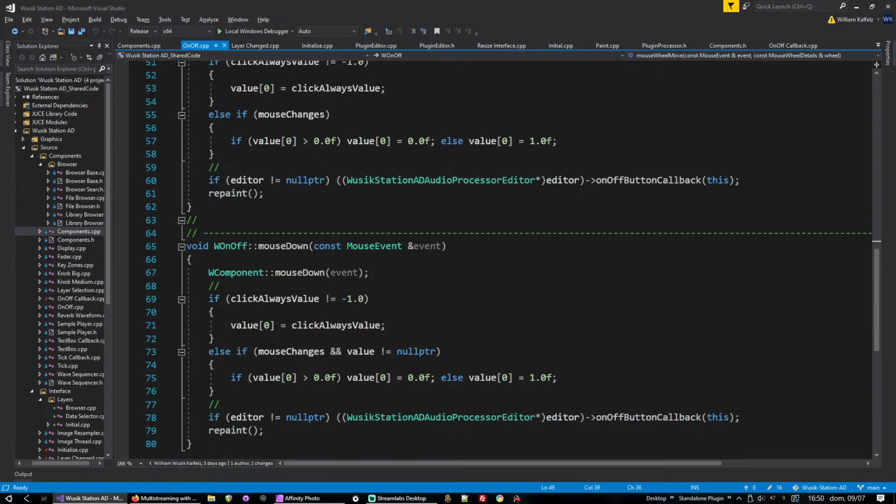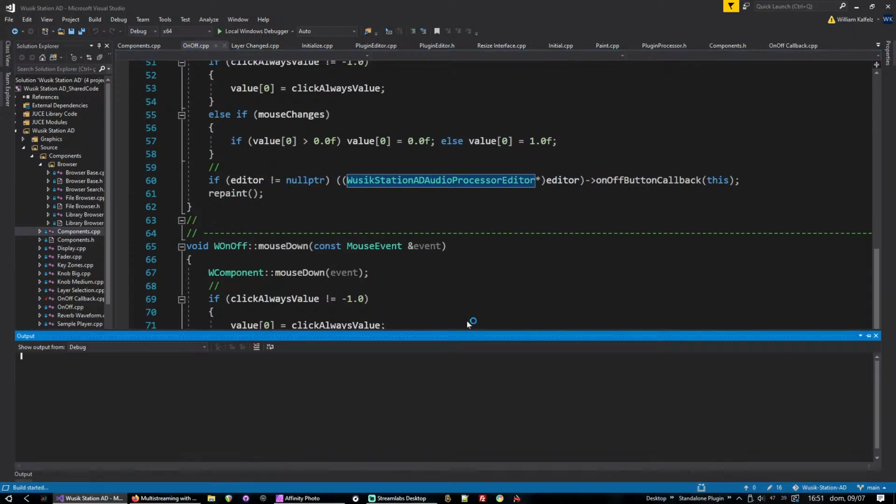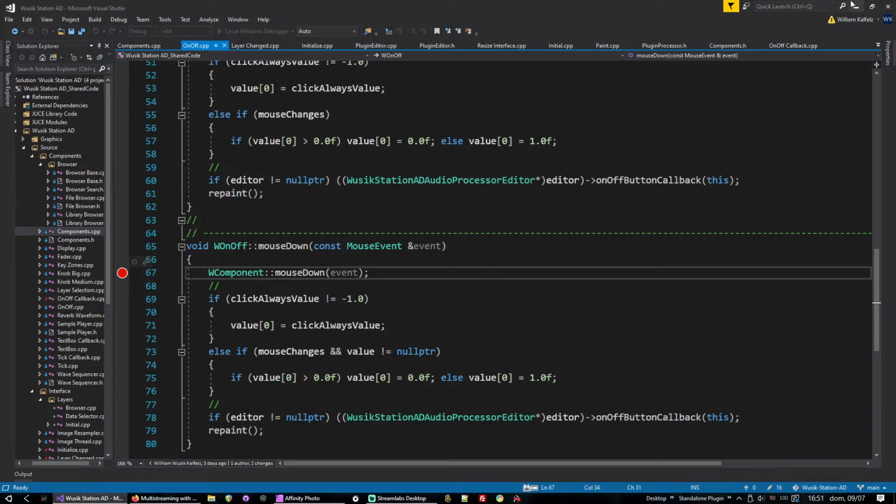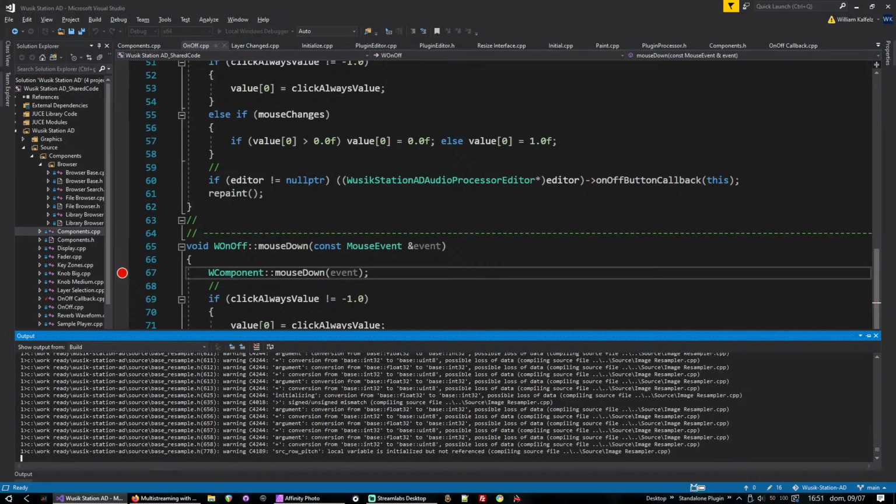So mouse down on the component, if editor is not null pointer. Well, let's debug this. So I'm going to put this guy in here, mouse down, then I can check that it's all actually being called.